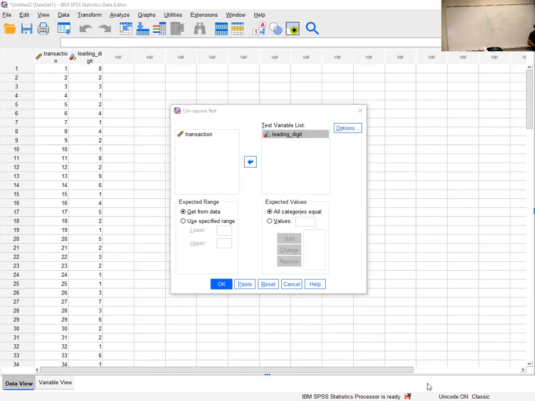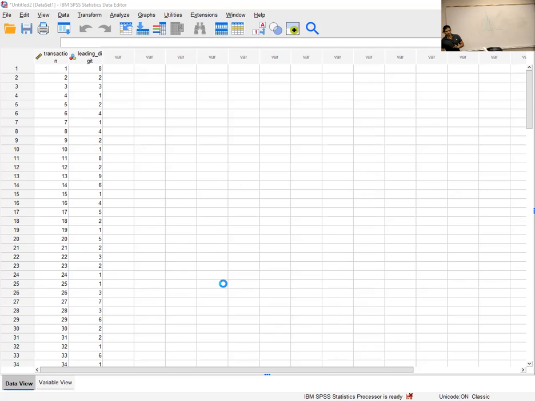Clearly from the picture, the categories are not equal. The leading digits are not equally likely. It has a right skewed distribution. So I'm going to keep the expected values as all categories equal. And that is the report that you would get.